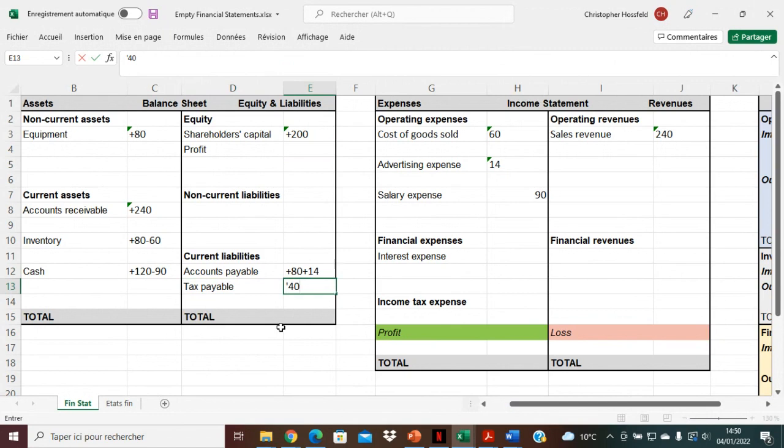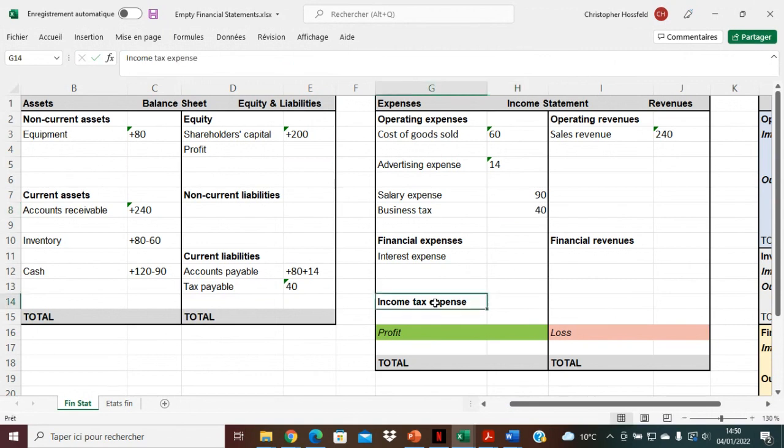And taxes are not an asset. Why do I pay taxes to the government? Because the government provides me with services, a legal system, roads, etc. That means I pay those taxes because I consume a service provided by the government, and therefore I record an expense, business taxes, and the amount is 40.